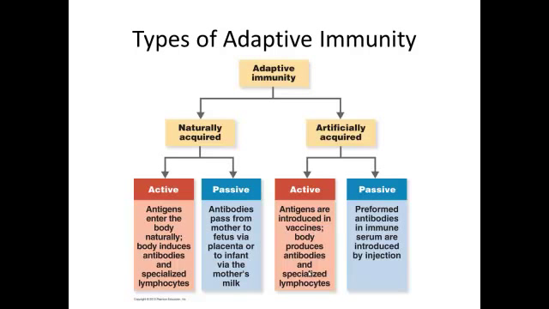Okay. Now, artificially acquired passive is where we take antibodies from another person. Actually, we don't do that anymore. We get them from another creature and put them into you. The most common times when this happens is, say I'm working in a hospital and I get a needle stick. We're going to inject me with antibodies to hopefully prevent me from ever getting whatever pathogens are on the end of that needle. Okay, that would be artificial passive.